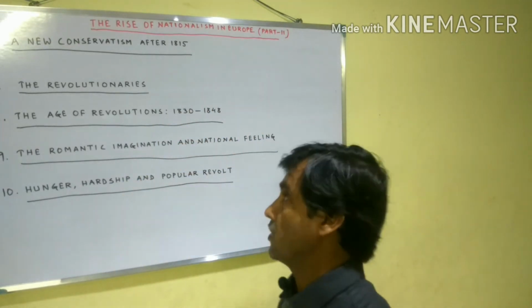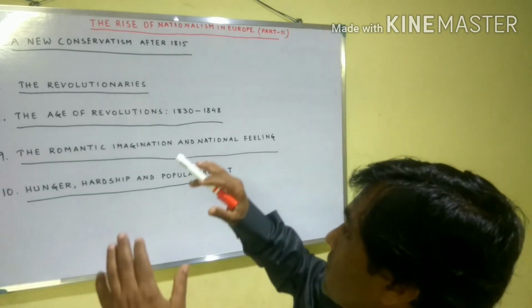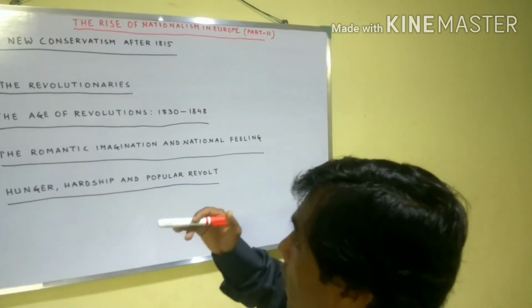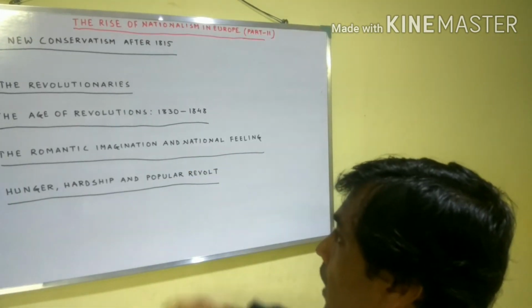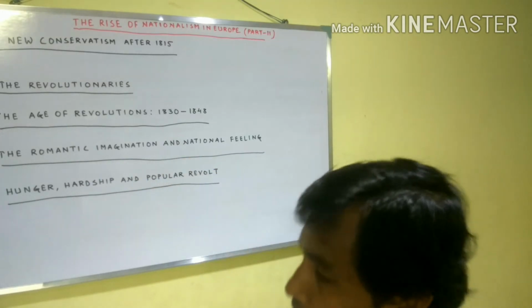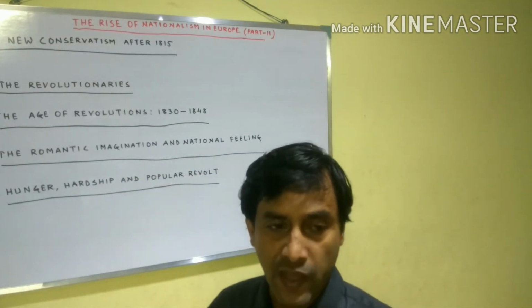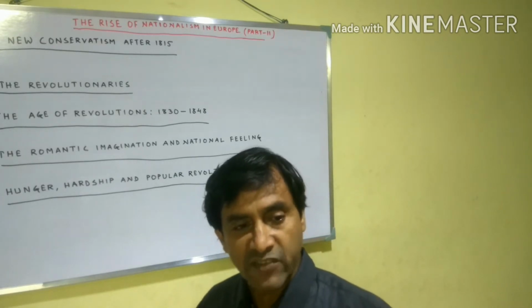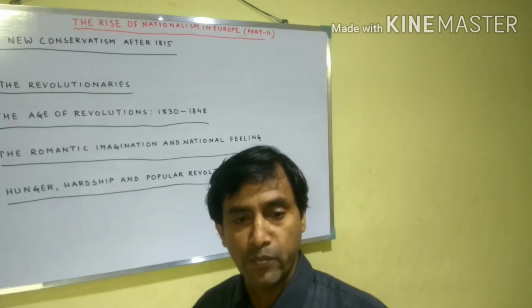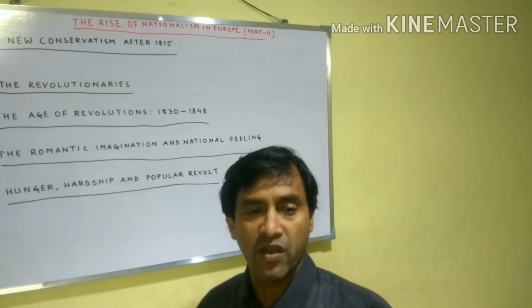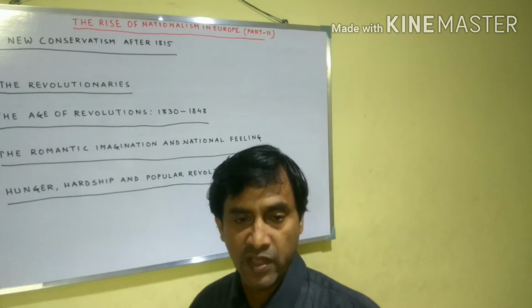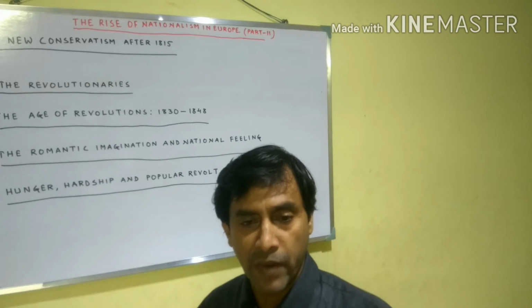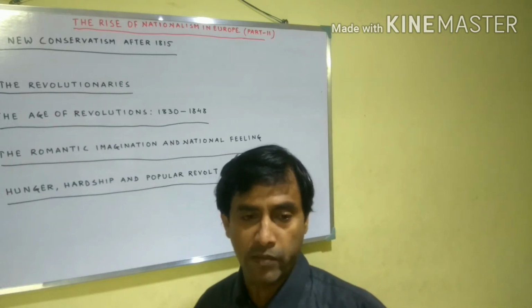In my first video, I told you about Napoleon's administration, and now we are going to discuss the period after Napoleon, the condition of Europe. First of all, in 1815, Russia, Prussia, and Austria collectively defeated Napoleon. And to make a settlement, the Treaty of Vienna of 1815 was signed. According to the provisions of this treaty, the Bourbon dynasty was restored to power.